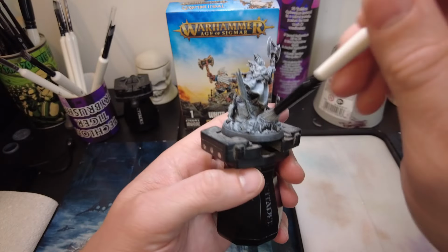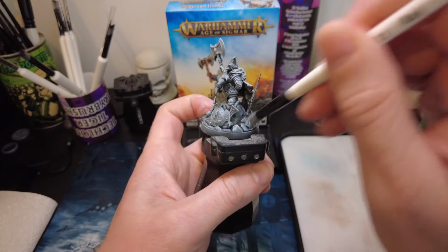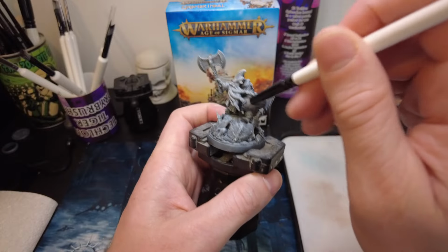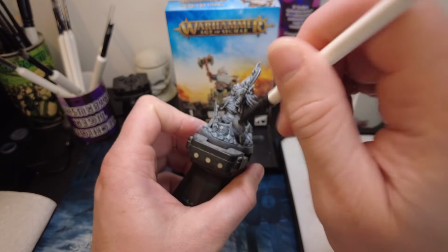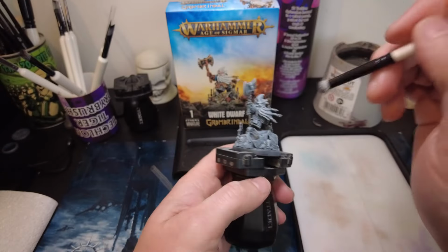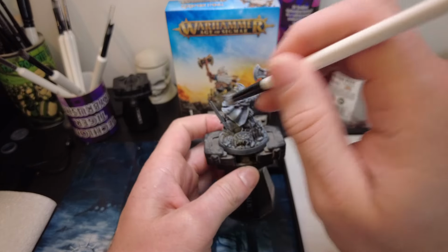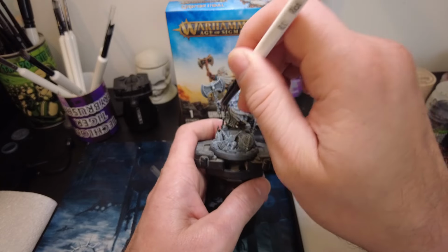Remember, all on the tops. That's where the final highlight is really gonna come into play. Okay, just all those little bits where the light is just catching. Where that light is just catching finally. All right, that's where we're gonna go. Okay. Remember, we're not going underneath the model, it's always from where the light is shining.